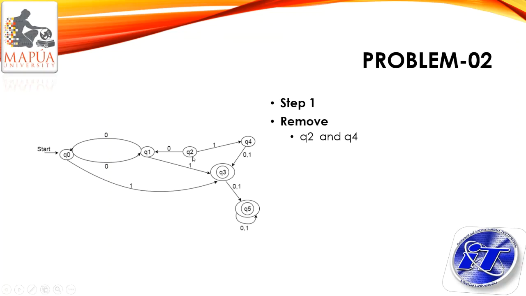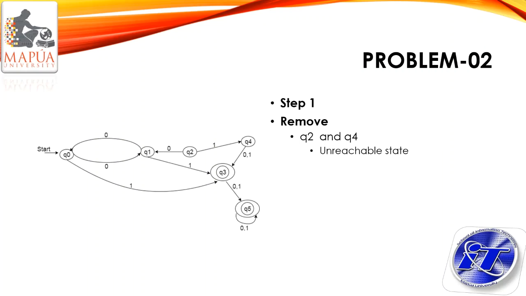As you can see, Q2 cannot be accessed by Q0 since it can only path going to Q1 and Q4 only. While in Q4, Q2 could access Q4, but Q0 cannot access it. So that's why we could remove it, since Q2 and Q4 are unreachable. So let's move on with step 2.